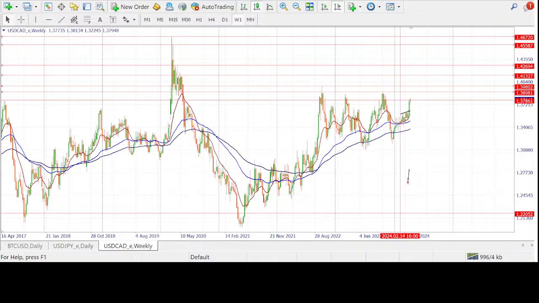We are expecting basically that the price is going to continue to move in an upward manner, at least up to the levels which I've just drawn. If the price hits any of those levels, then we may expect a possible reversal or a break and a close above the same level so that we can continue in the same direction. So that's my opinion on this chart.